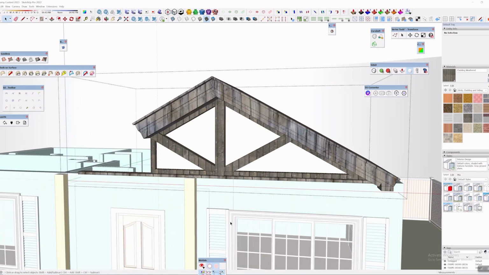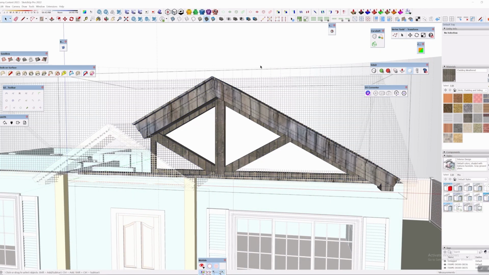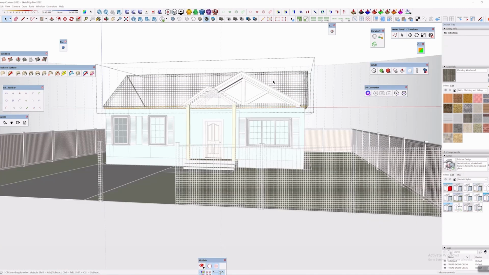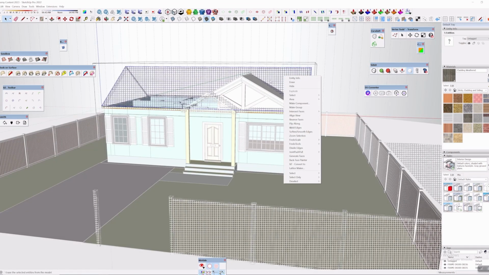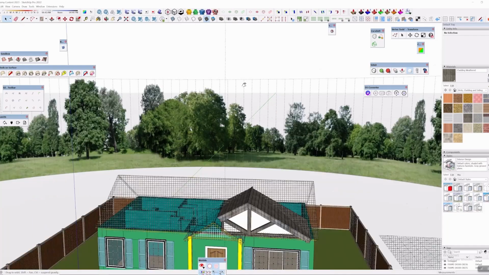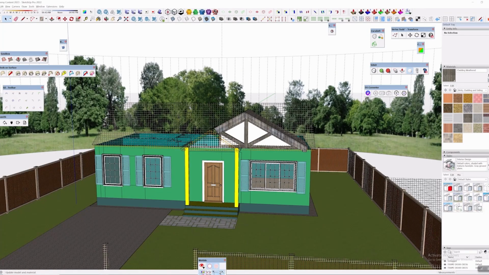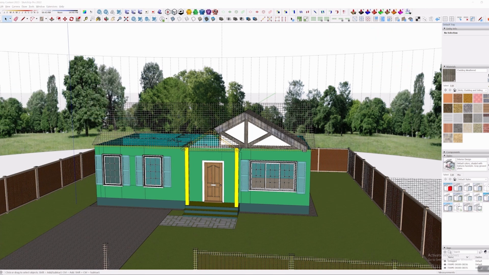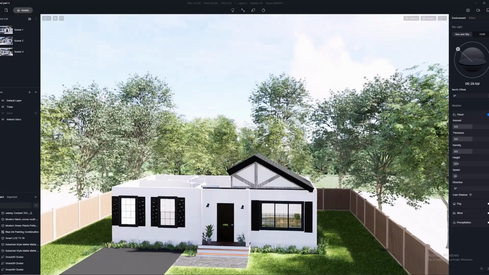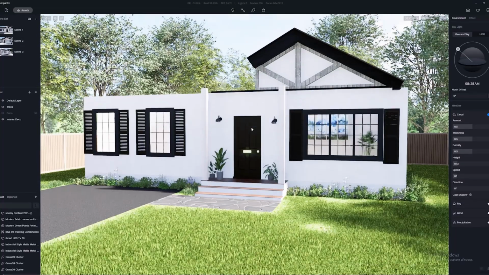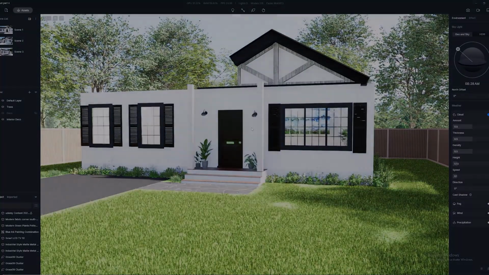Let's unhide everything. And I'm going to go into these groups, Control A, and we should have no problem unhiding all of these. Now, the hope is that when we bounce back to D5 and turn on our converter here, you should see this change reflected in your model. Yeah. And I'm going to apply the same black material that I have here to this section as well. And I think that will tie up our model. All right, let's move on.